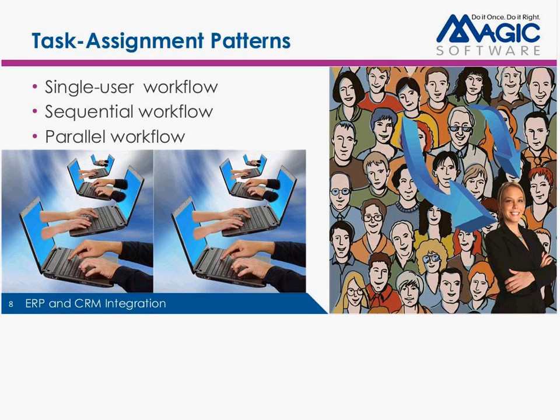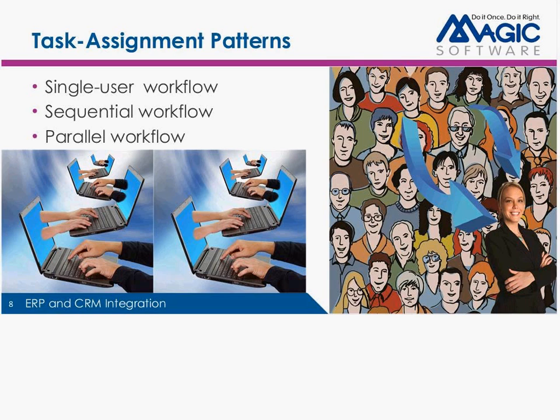Another thing that we need to think about then is the overall pattern of the workflow. What is the task assignment pattern? Are we talking about a single user workflow where one user needs to go through a series of steps, or is it a sequential workflow where you have basically a series of different users that need to go through steps, or is it a parallel workflow where there are a number of tasks that can be performed all at the same time, a lot of different people working on them? Here again, based on the workflow task assignment pattern, we might take a different approach.